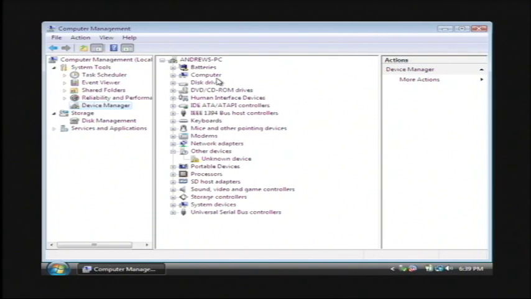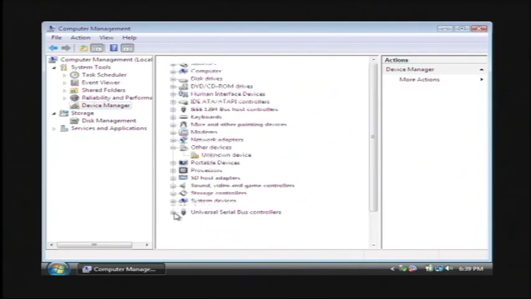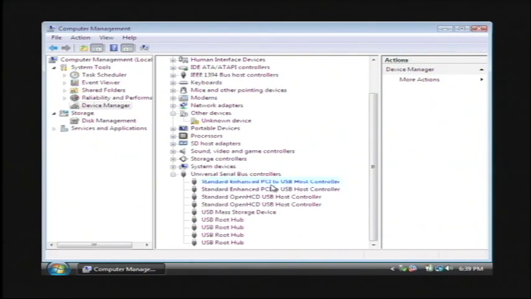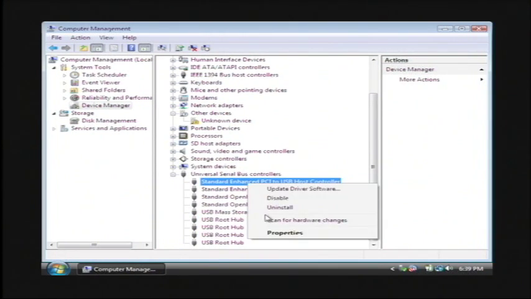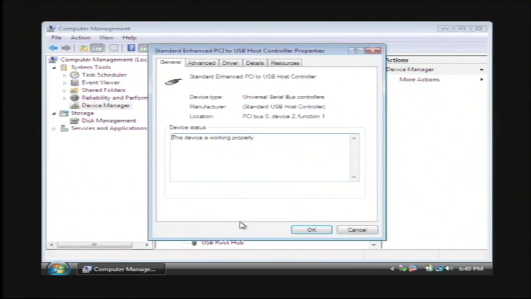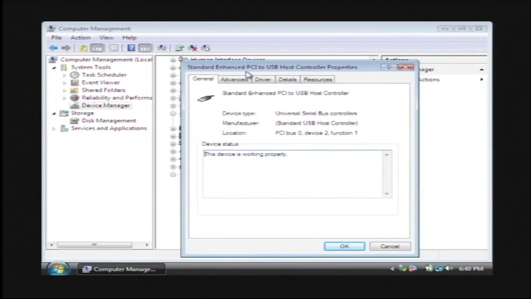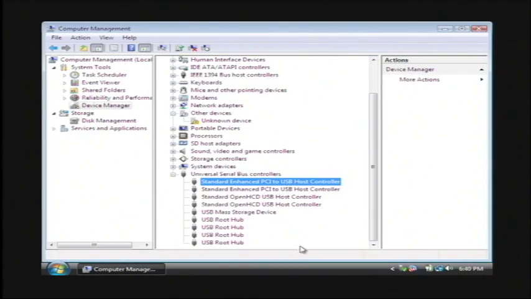Now, this is a list of all the drivers that are installed on your computer. If you scroll down here to Universal Serial Bus Controllers, these are your USB drivers. Now, you can do a lot of things from here. You can right-click on them and you can actually uninstall them. I wouldn't suggest you do that, but you can view properties for each item. You can tell the version and basically the host that controls it. These drivers are the programs that control the USB on your computer, and that is what a USB driver is.